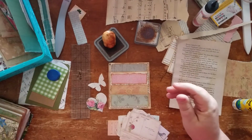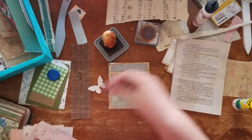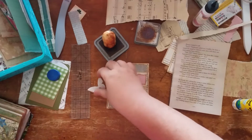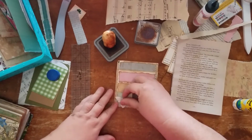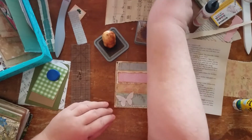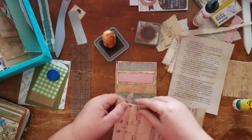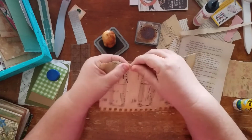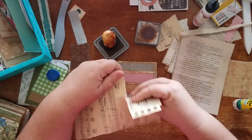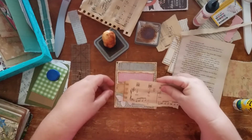Anyway, it just felt so good to just sit and work. I think this might be too big. To just sit and work on a journal. I didn't realize how much I had missed it. So, I think I'm going to put a little music behind this butterfly. So anyway, it just felt really good to work on a journal.